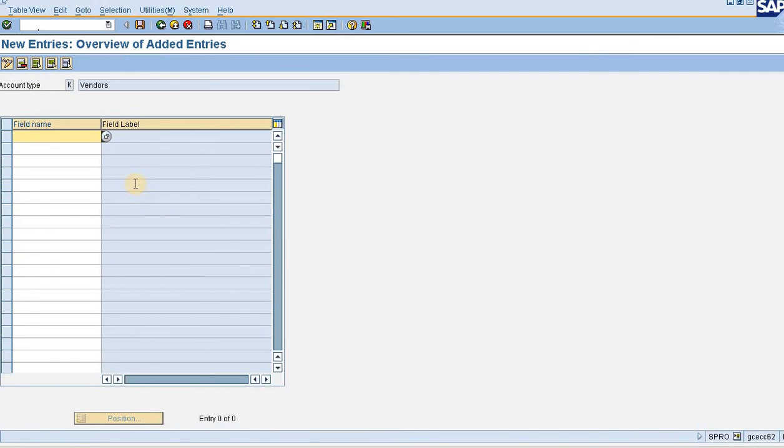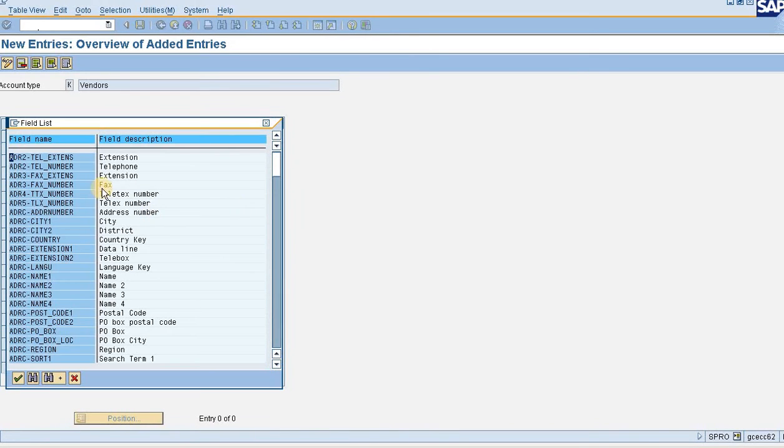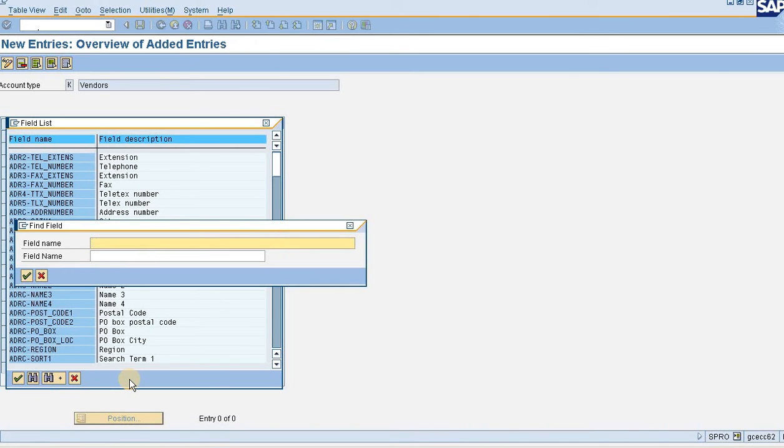Now I think my sensitive field would be the terms of payment. This is a very important field, and if we change it unintentionally and by mistake, then it may have a huge impact. So if anyone changes the payment term, then it needs to be confirmed by the other supervisor. So I'll be selecting the terms of payment here. I'll be searching for the terms of payment here.